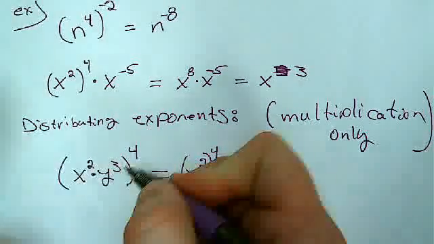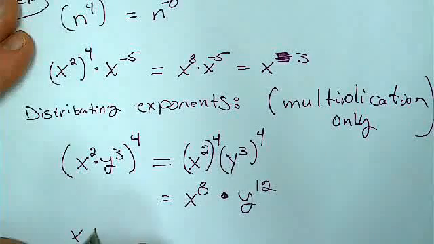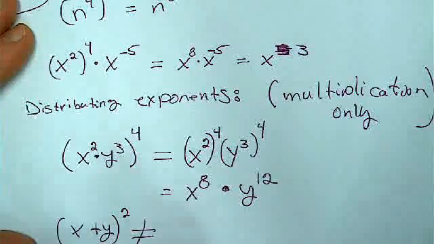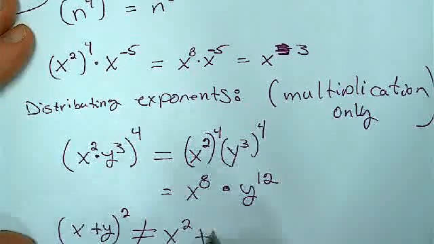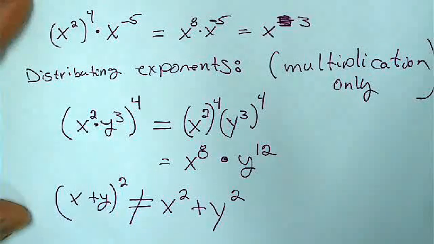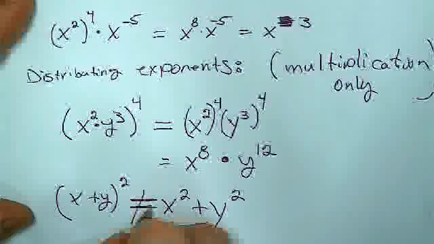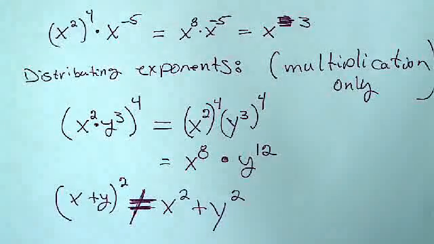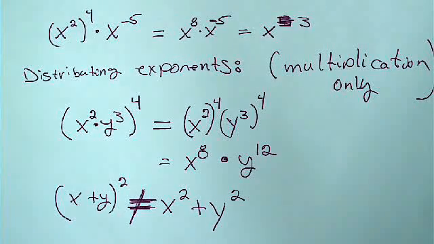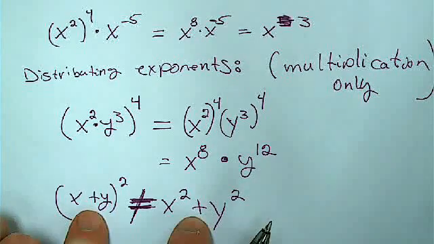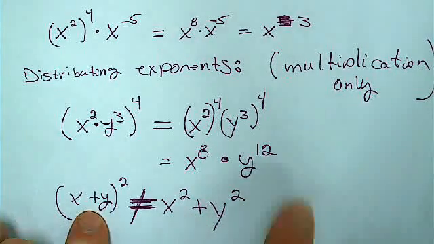Now what you can't do, x plus y squared is not, you cannot do it across addition. That doesn't work. This is probably one of the greatest frustrations that we have as math teachers. We always get students who will try to do that, especially this unit. When we start saying, well, how do you simplify that? Many of you will write on your BA test x squared plus y squared and call it done.